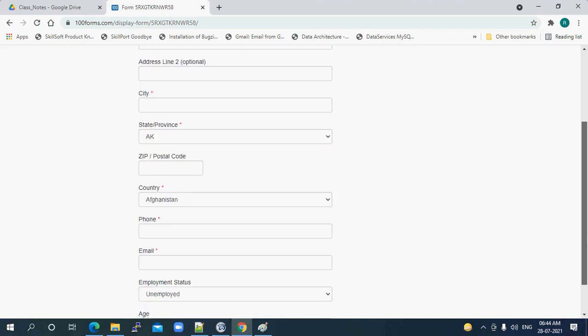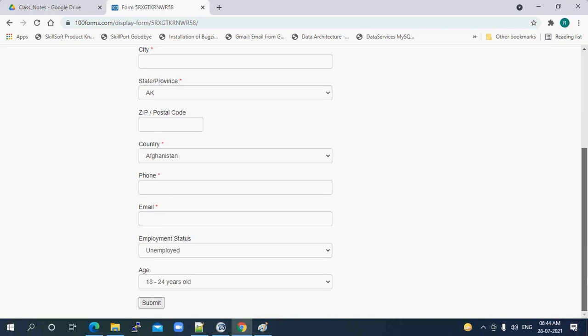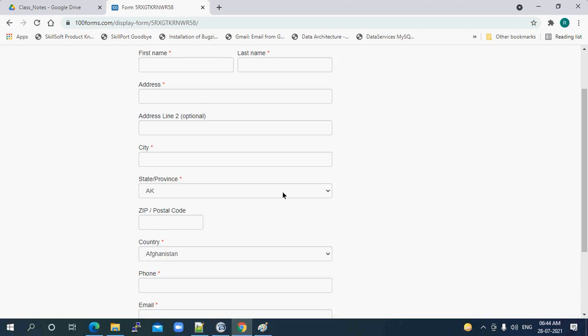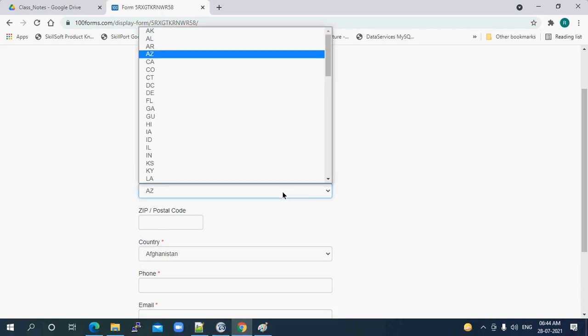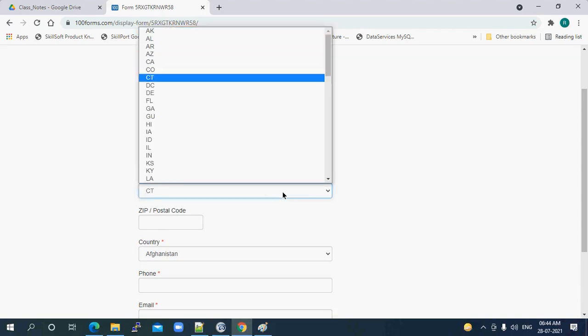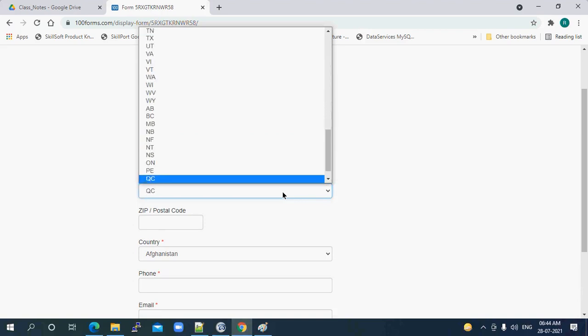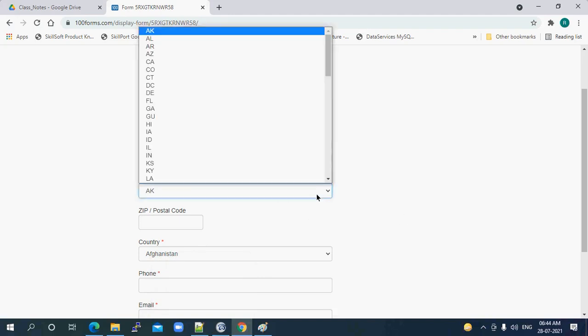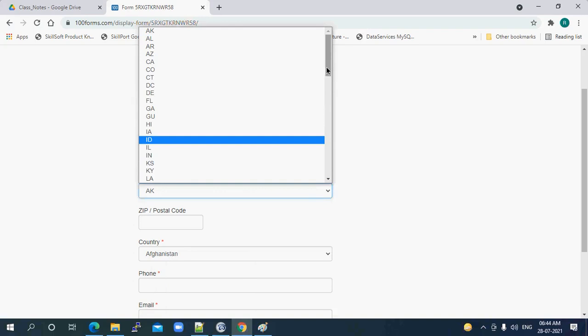What we have to do here: states are there, right? Here, I don't want to hardcode these states. Hardcode these state values. If you want to write like this, how many states we have?